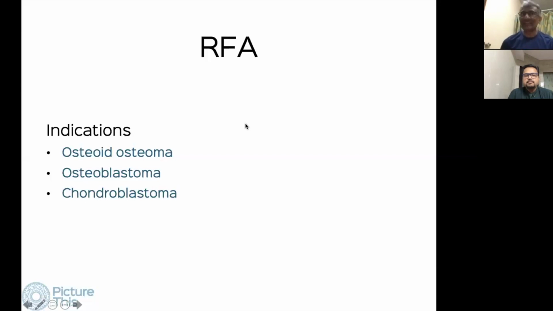If you just explain to the patient the costs involved with not going to school, not going to college, sometimes not going to your job, I think even the poorest of patients will tell us they'd like to do an RFA rather than doing surgery. So if that option is given by the surgeon to the patient, I don't think the patient will ever opt for surgery. Right, sir. So that is all we have.